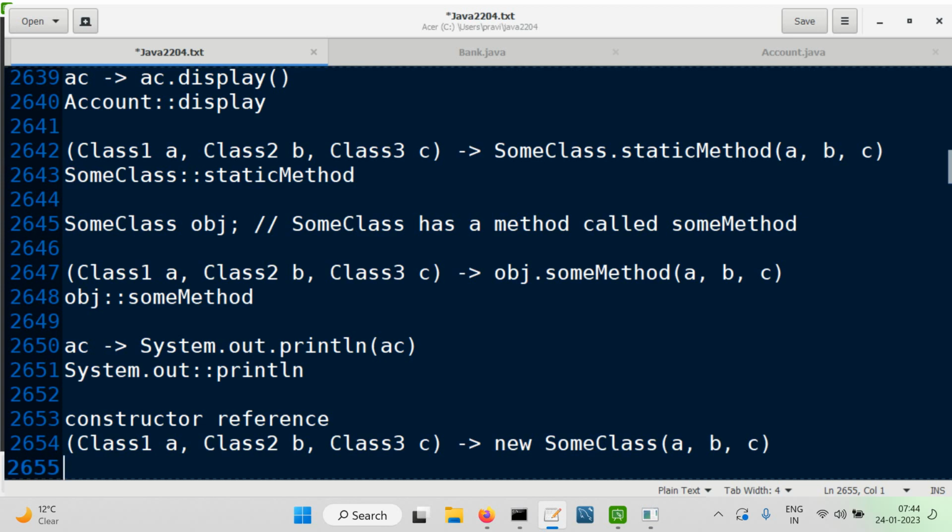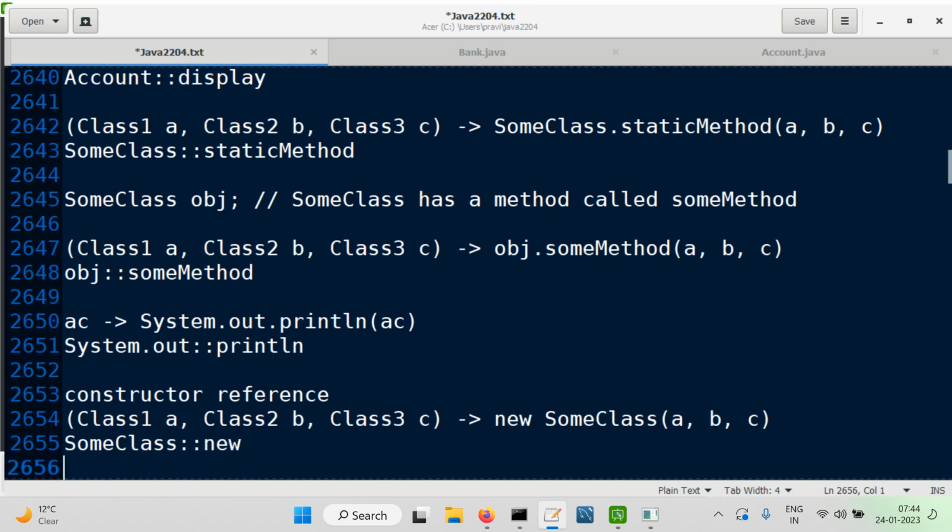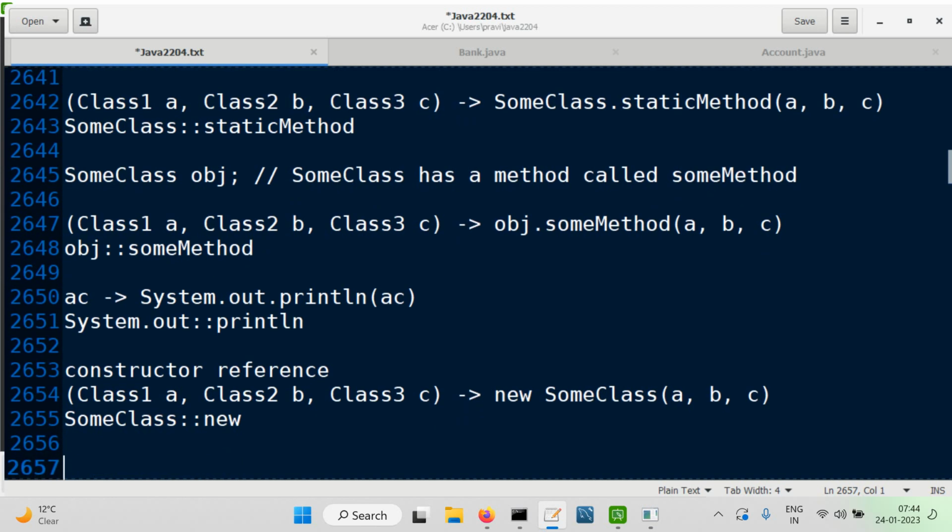Whatever the inputs are, they are used for creating an object by using a constructor. Then this can be written as new, the keyword new has been used here. That's a constructor reference.